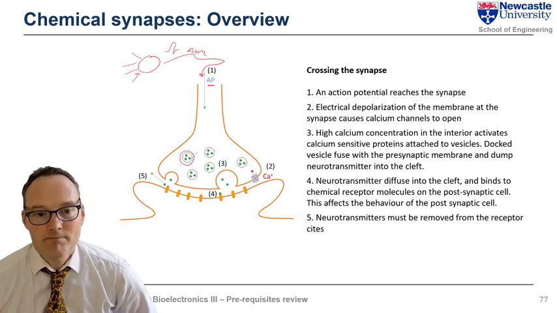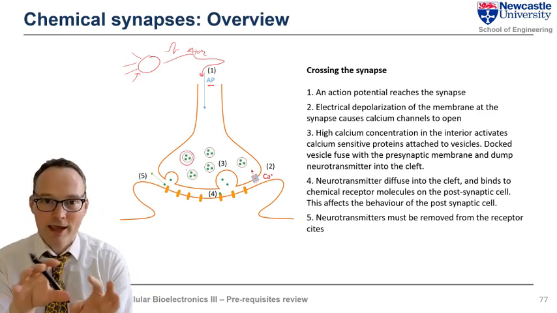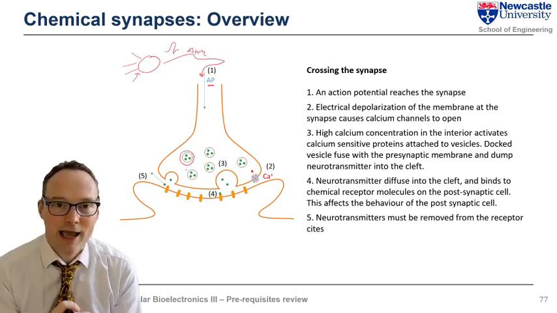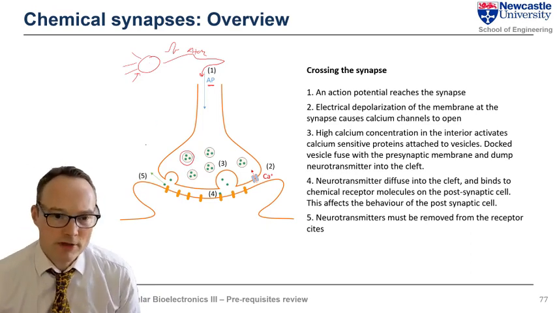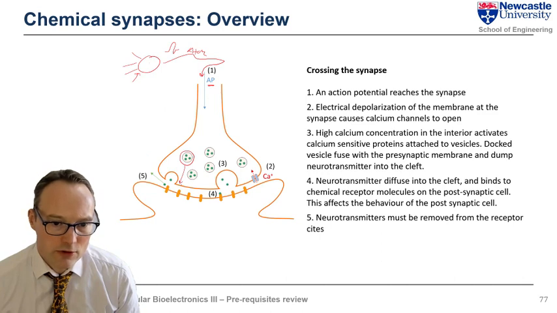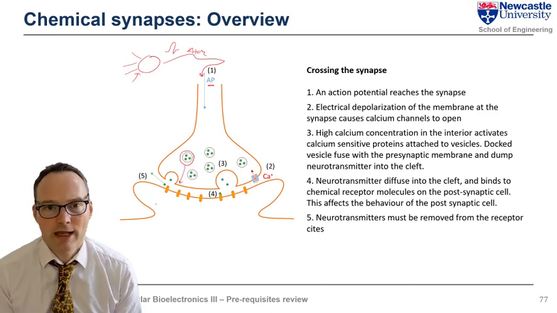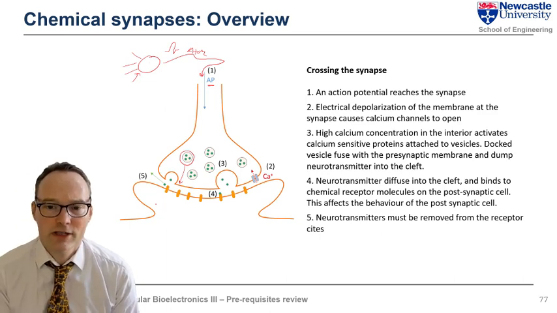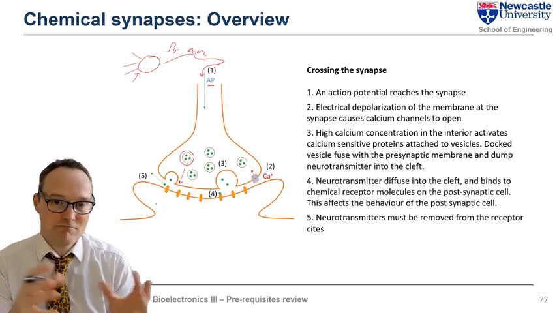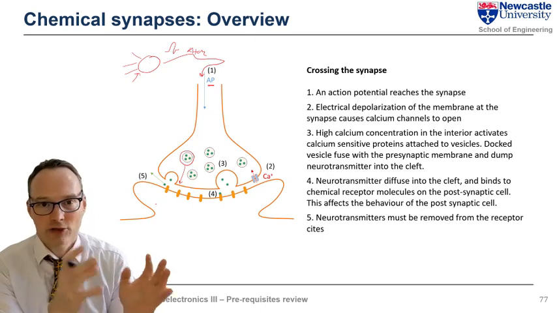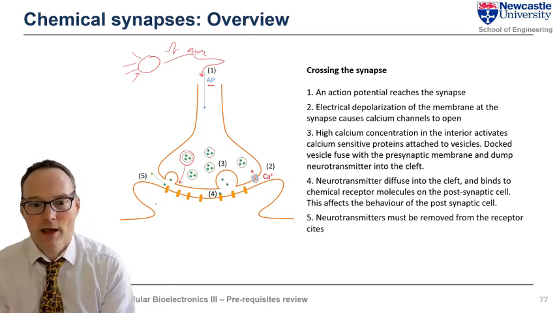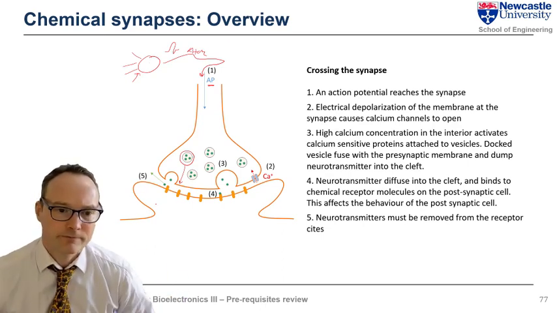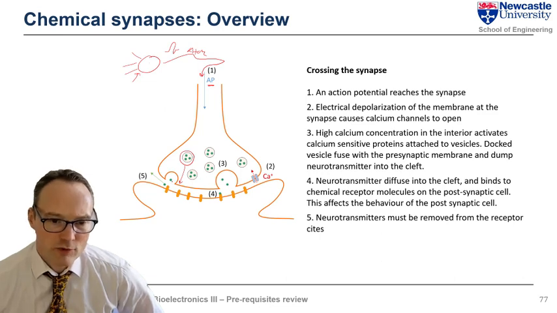Now, at that point, this action potential causes the release of what are called vesicles. So these are little bubbles, if you like, inside the cell, and these bubbles migrate to the surface and release a chemical called a neurotransmitter. A neurotransmitter is basically a neuroactive chemical that traverses from the pre-synapse to the post-synapse. The neurotransmitter gets released, and then two things happen.